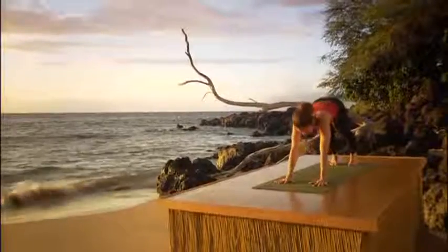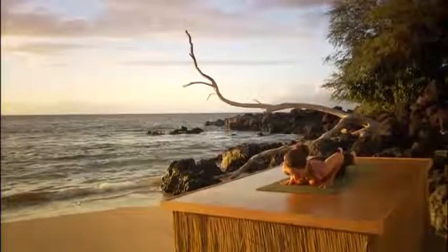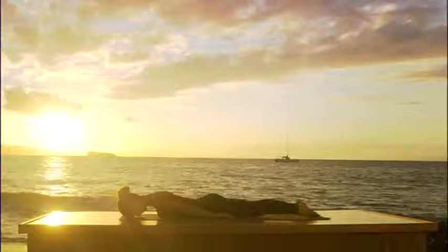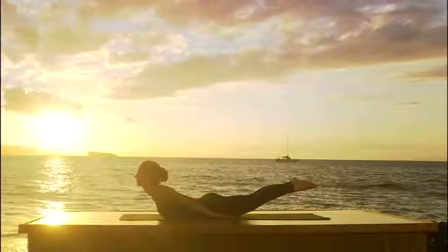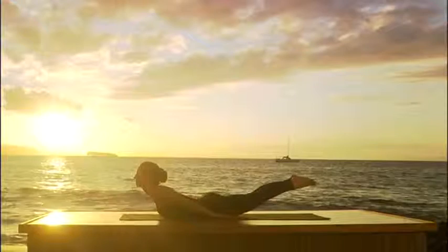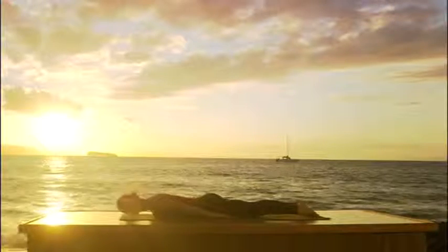So from downward dog, we're going to do some backbends. Come onto your belly. Point your toes straight back. Take your arms to your side. Tuck your chin. Place your forehead on the floor. Locust pose — Shalabhasana. Going to exhale all your air. And inhale while you raise your head, shoulders, and feet. Look forward. Stretch through your knees. Look at the tip of your nose. Take a deep inhalation. And exhale. Come down. Take a rest. Turn your head to the side. Relax completely.